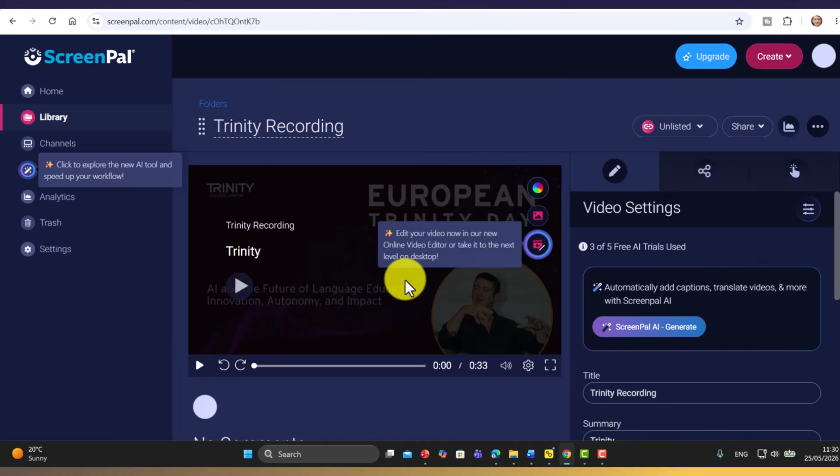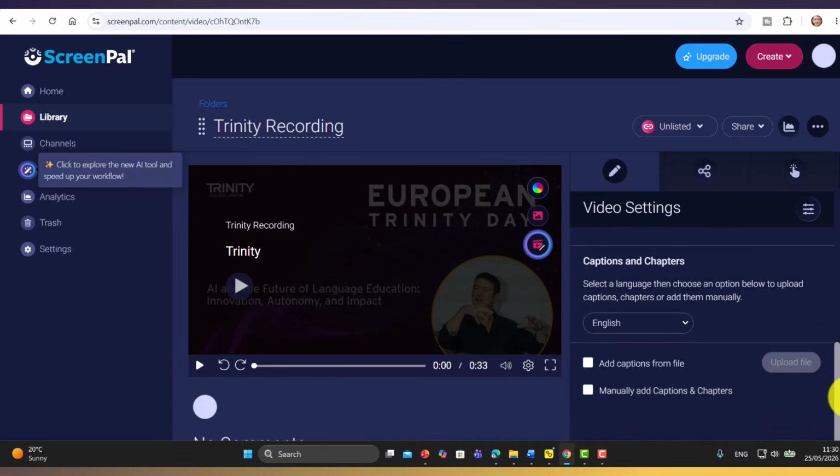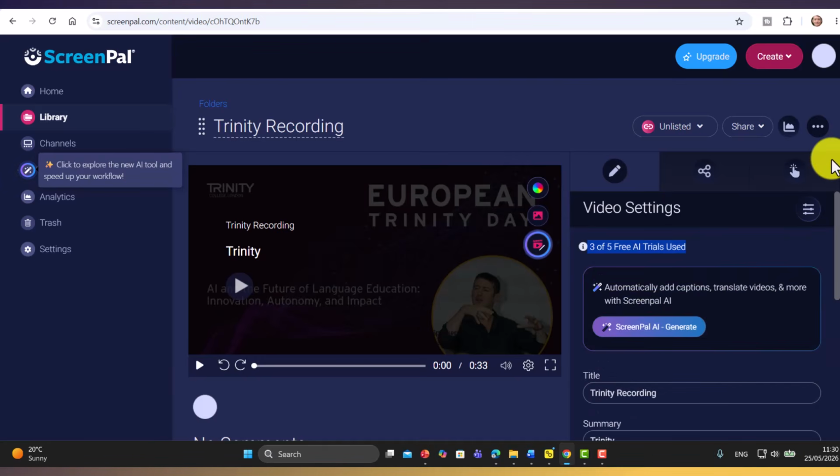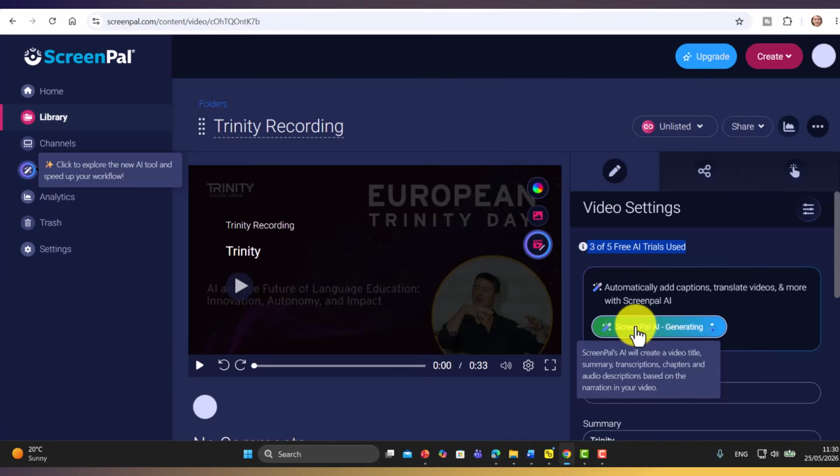Now, in the free tool, you can only do this 5 times. You can already see that I've done it 3 times. But if I just come down here underneath, you'll notice that I'm going to set it to English, and I'm going to click on this button here. What it's going to do is generate subtitles for that video. Obviously this is fantastic, particularly when you're working in languages. And remember, this works in multiple languages. I'm doing this one in English, but we can also do this in other languages.